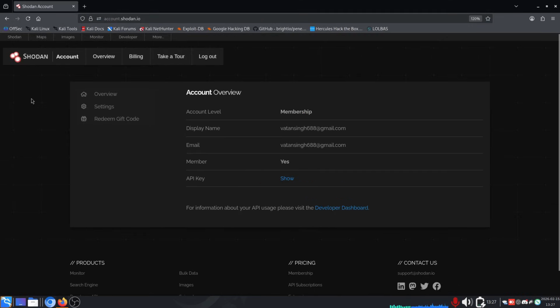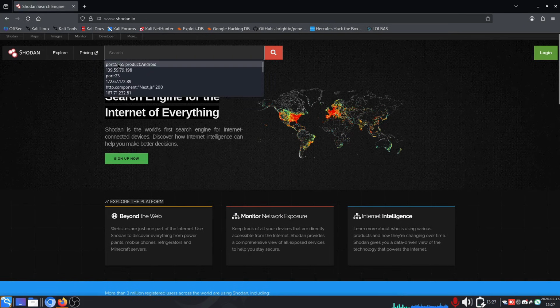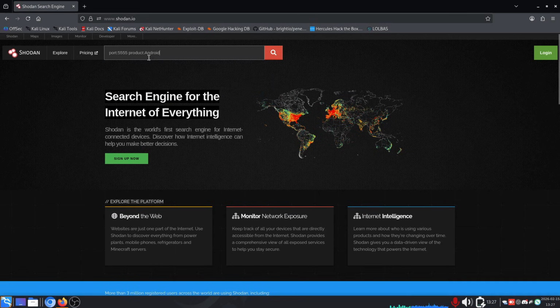So what I'm going to do now in this video is use the Shodan search filters to find all the vulnerable devices on the internet related to Android only. Okay, and the same filters, the same methods, you can use to find other results. So let's come back here to Shodan, and I will go to the search, and here I want to find out how many devices are available on the internet related to Android. So for that I'm going to use the search filters port 5555, which is the ADB port, and product is Android, because we are looking just for Android devices, right?